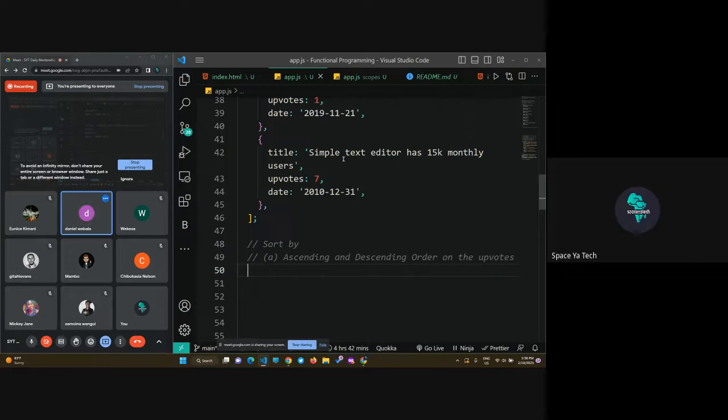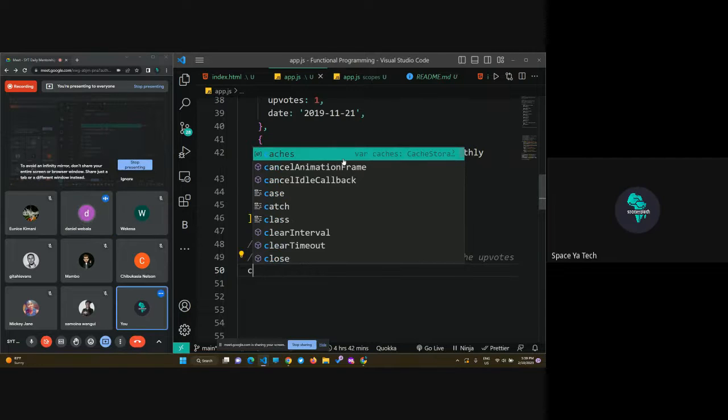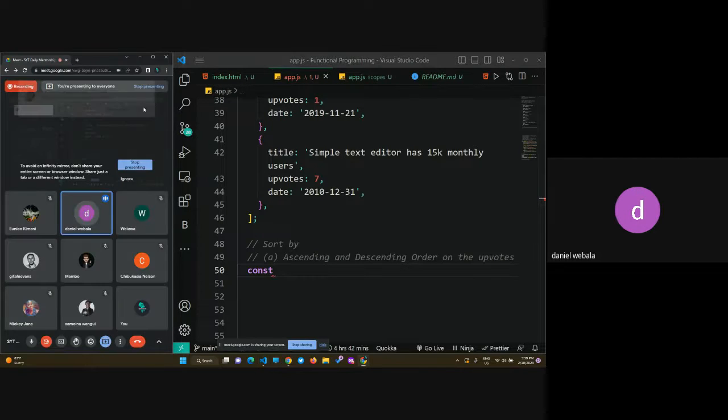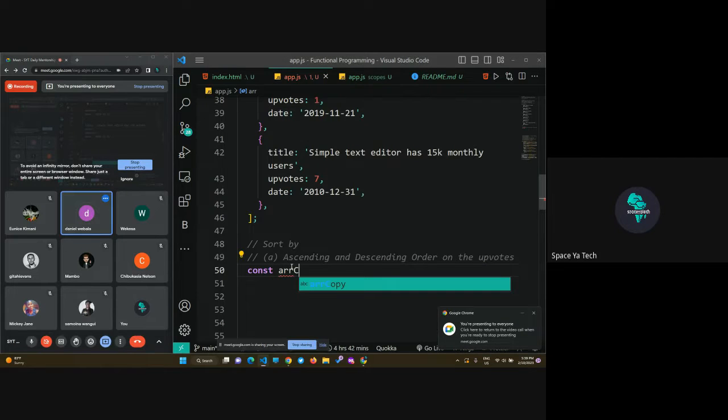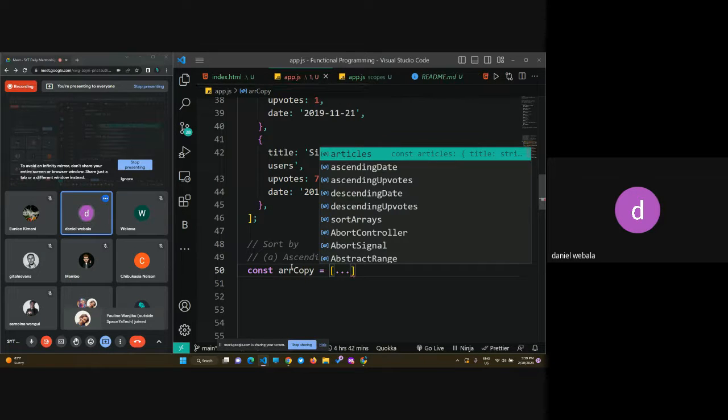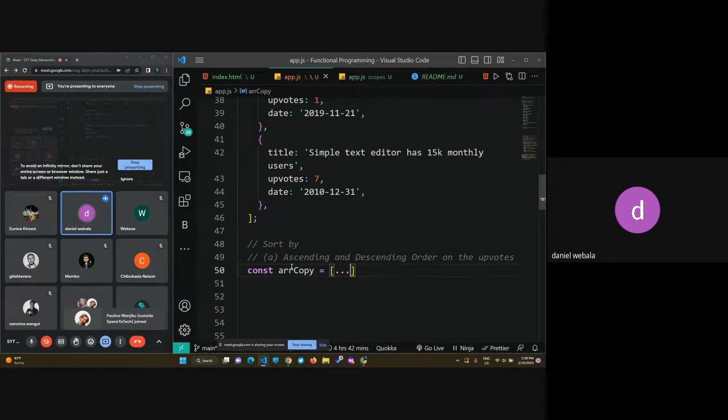How do we go about that? We define another variable. What are you going to call the variable? Let's say arrayCopy is equal to, then use the spread operator to make a copy for arrays. Yeah, articles.